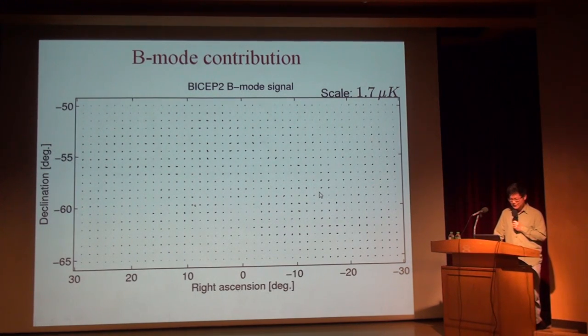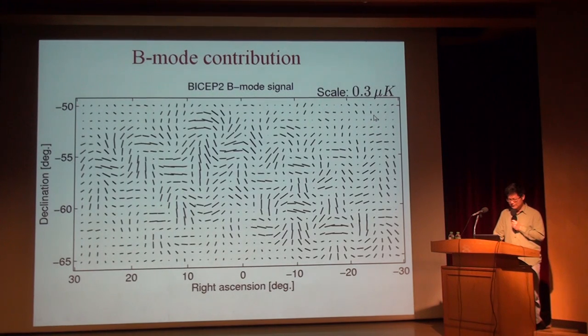All right, so if you zoom in, this and this are the same thing, just at a different scale. I just blew up the scale by a factor of 6 or 7. And this is all curl, because by definition, after that matrix operation, there's only curl left. So it's not a big surprise that you only see curl. Even if you use the matrix operation on a completely noise map, you get only curl out of it. But the nice thing is, our noise level is way below this level.